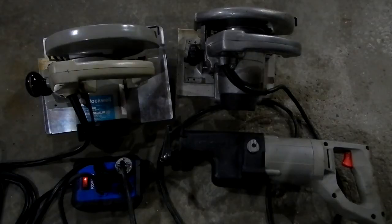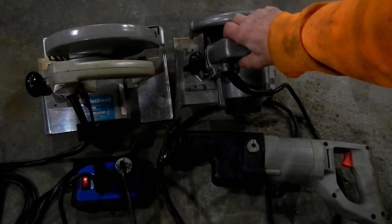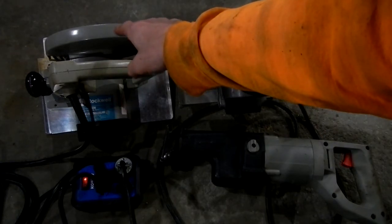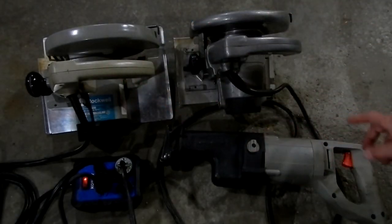Okay, here we go, guys. I've got 3 tools in 2 hands. So I'm gonna use this clamp to clamp the switch on to this saw because it doesn't have a blade. This one has a blade, and I want more control, so this will be turned on by my hand, and so will my Sawzall. Let's turn each one on separately.